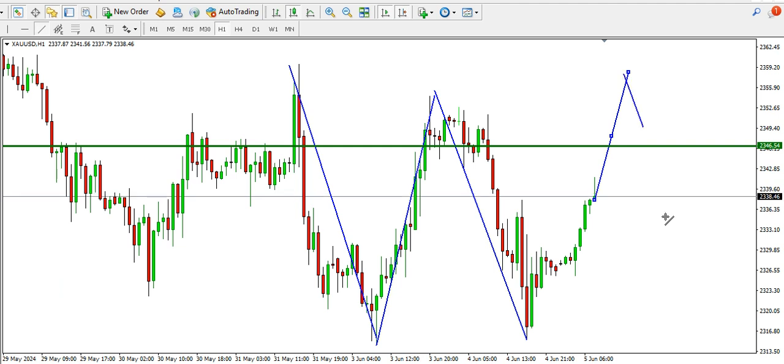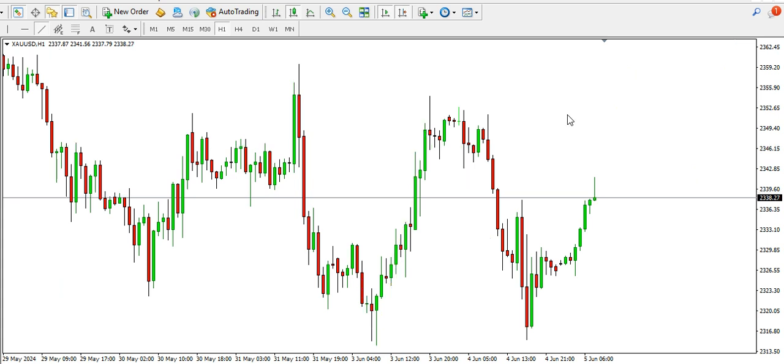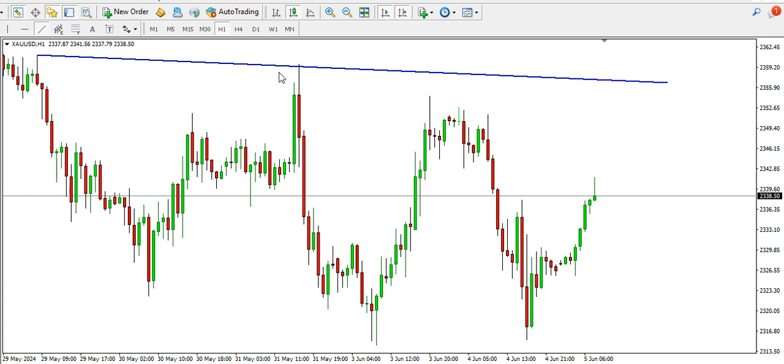and then we start to see price going up to replay what happened on the left side of the chart. But for now, the direction looks bearish. As far as the range on the 1-hour time frame is concerned, the direction looks bearish, where we have a high, lower high, lower high. This might be a lower high.